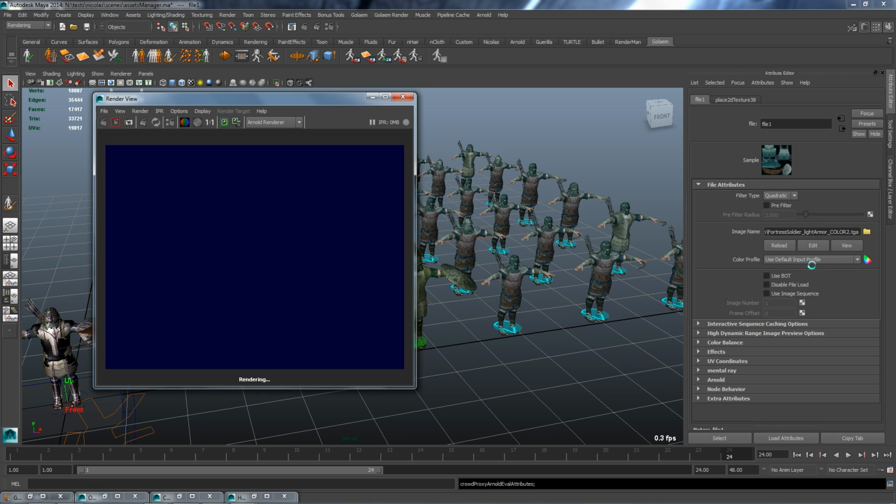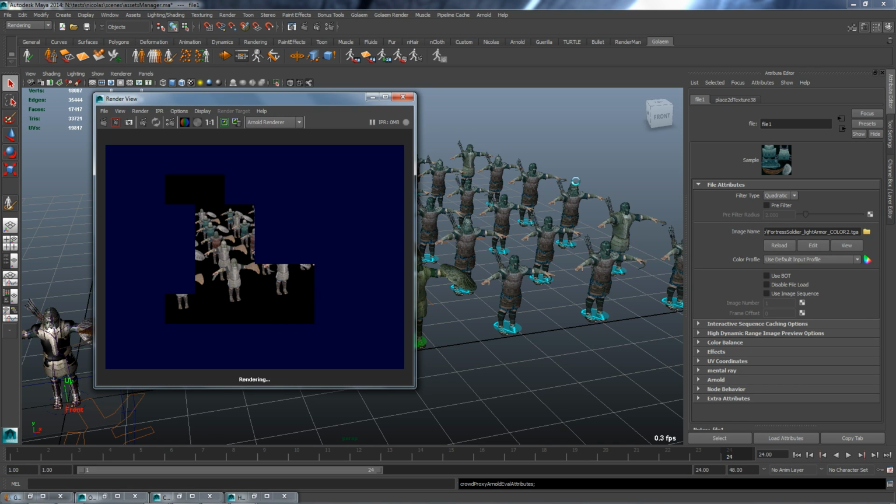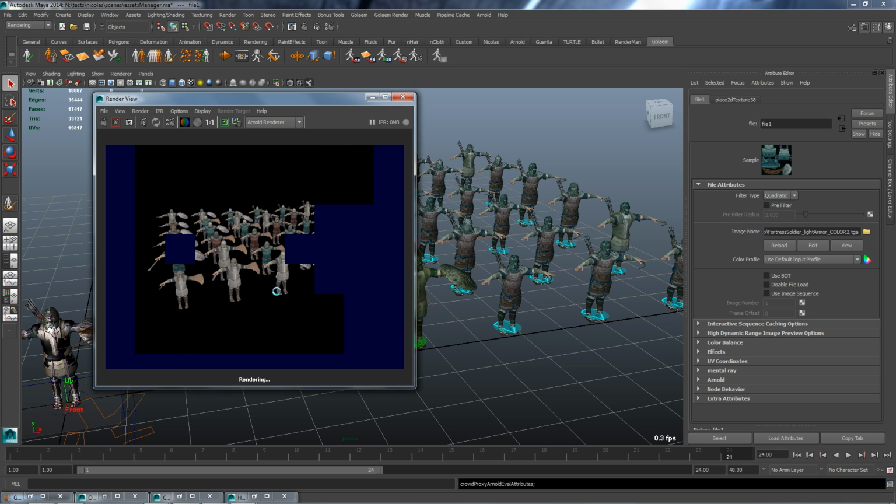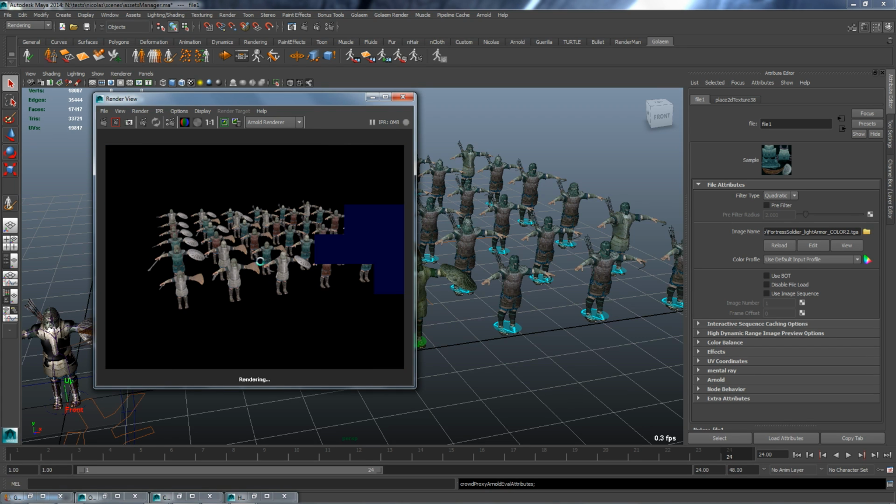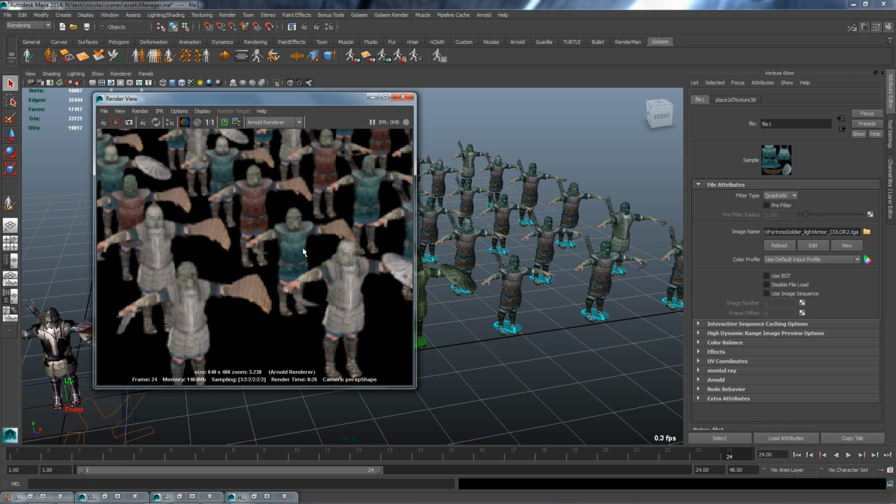As you may have noticed, each time I change the shaders, the shader variation or the shading graph, I don't have to re-export the simulation, because the shading information is not baked into the simulation. So, okay, that's better now. I have red characters wearing the light armors, and blue characters wearing the light armors as well.